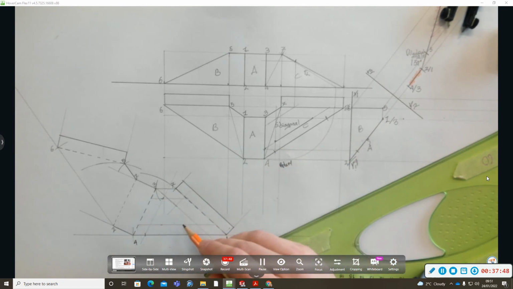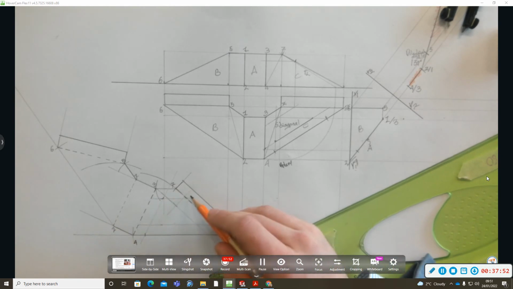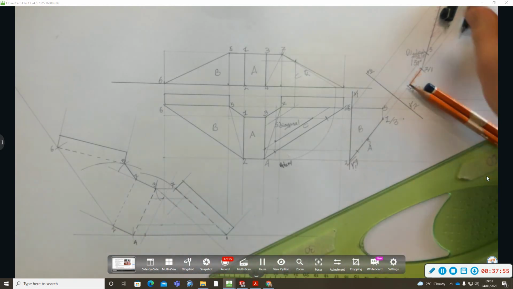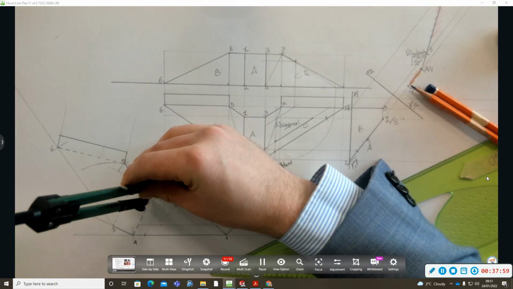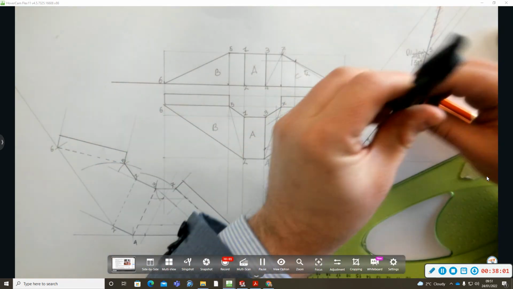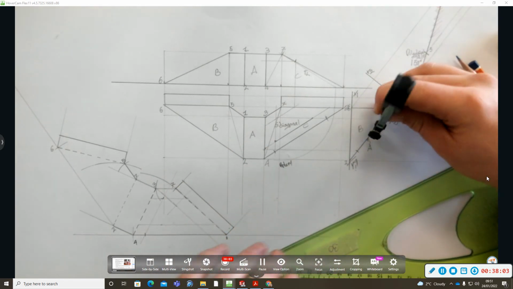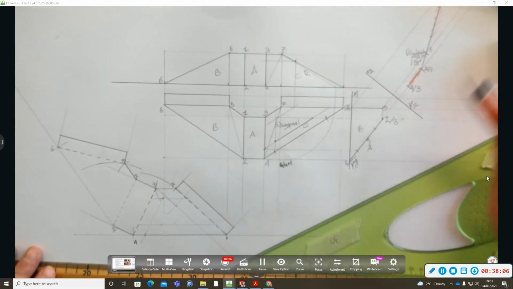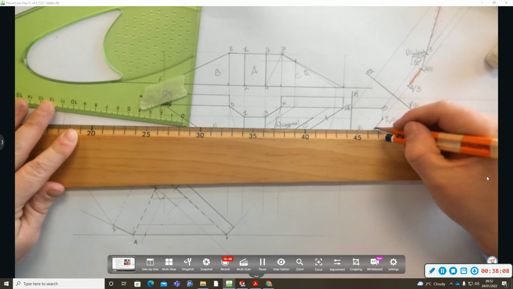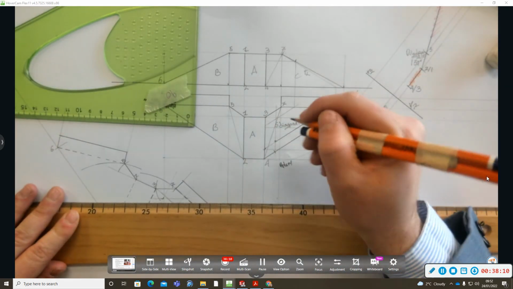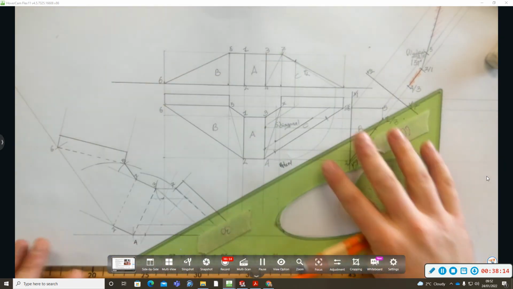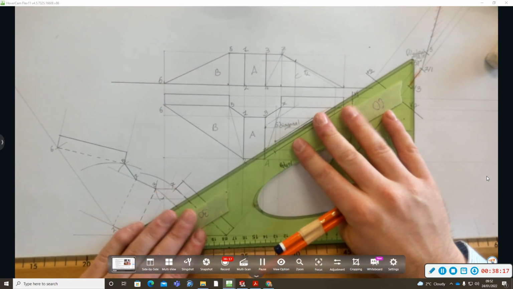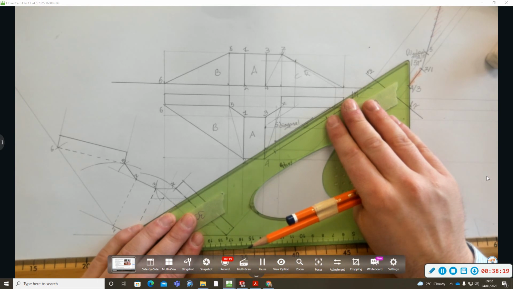I have that one done, that one done, I have this one done, and then I just need to get this one here. So I can take this true length here, I can plot it here, and then I can bring it back to my plan view. Okay, and I can bring that back.